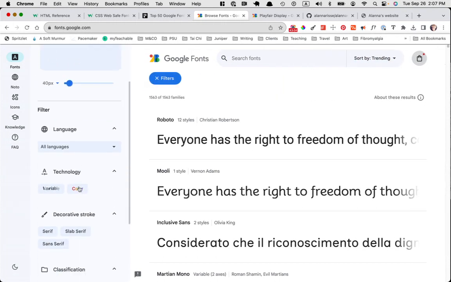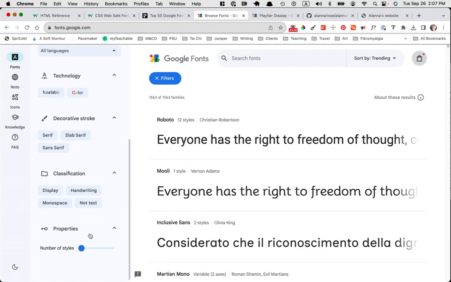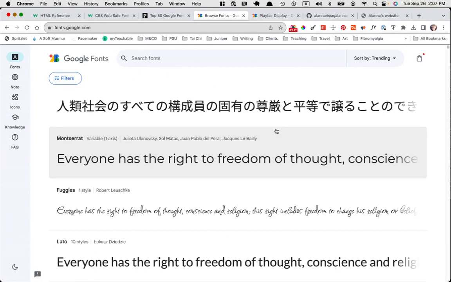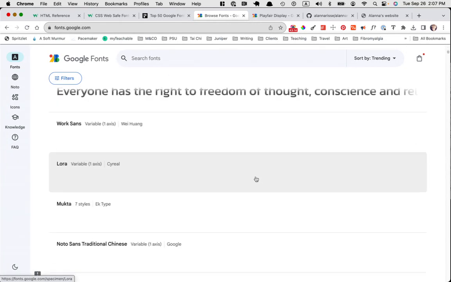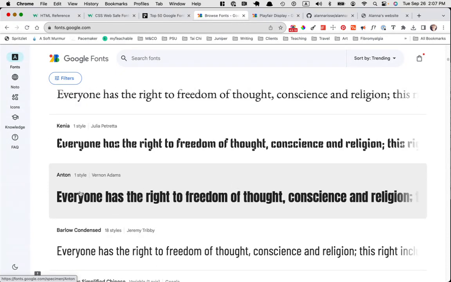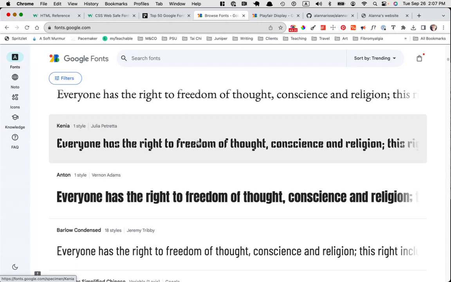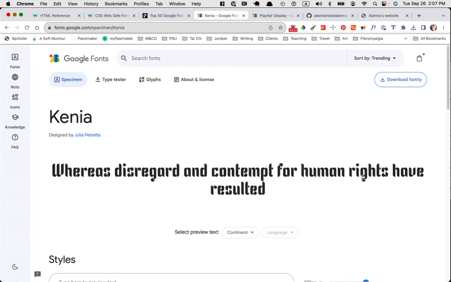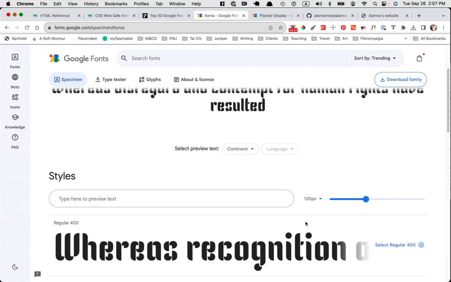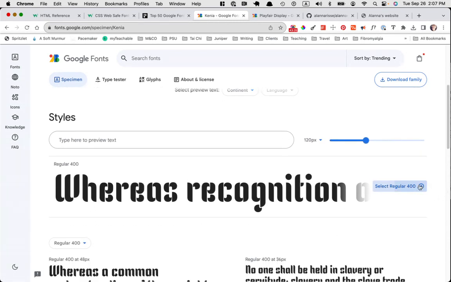Filter. You can add. They keep changing this. You used to just be able to click a little box to say, I want all the display fonts. I'll just do the Wheel of Fortune. Ooh, that one's crazy, ridiculous. Let's be ridiculous. This one only has one weight of regular 400. Great. So we're going to add that.